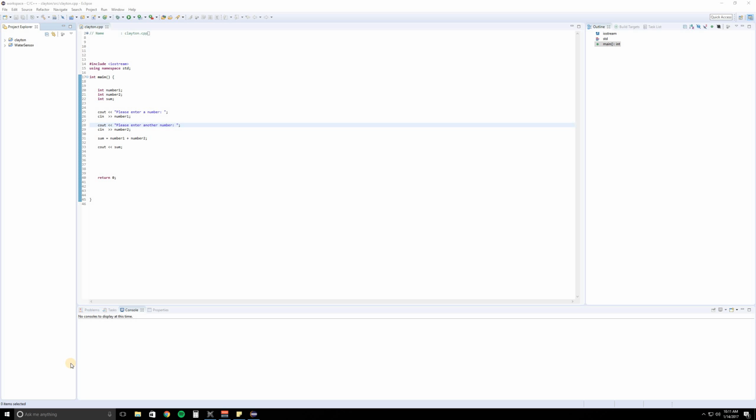Last video we focused on inputs and outputs. We prompt the user to enter a set of numbers, and then we added those two numbers and displayed the result. It's simple, but I think it gets the point across that you could do it with two numbers, or with 3, 4, 5, 6 numbers, and I encourage you to try that. Follow what we did in the video, and then you can replicate it as many times as you want, and really make the program do what you want it to do.